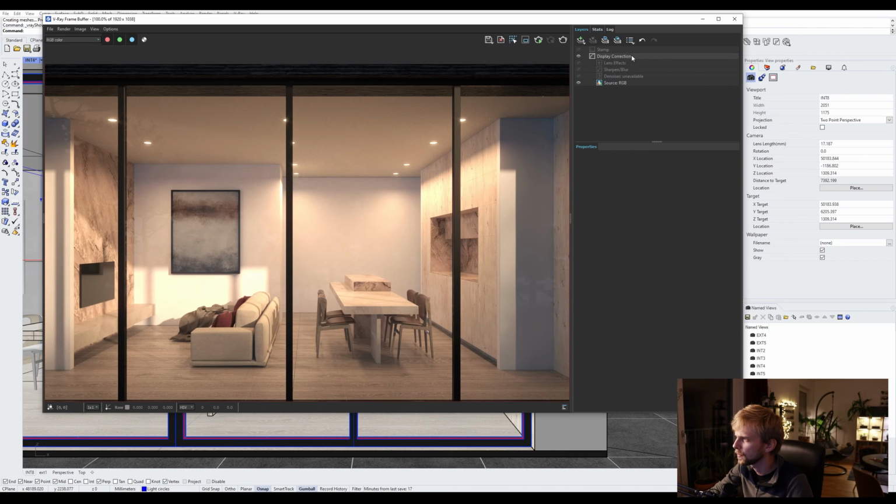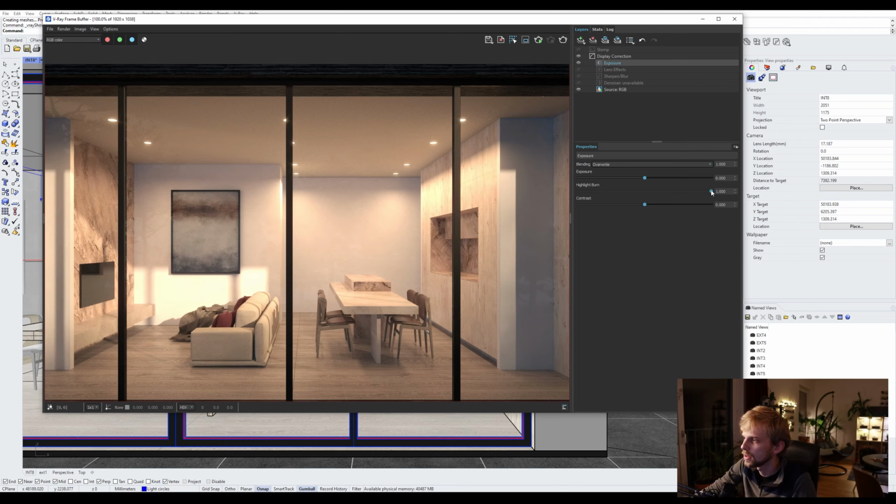One way is in the V-Ray frame buffer. If you open up the adjustments and slap on an exposure adjustment, then you can choose to tone down the highlight burn, right? But usually this is not enough, or it makes the image super flat and still messes up your pixels. So I don't feel like this is the best way to do it.